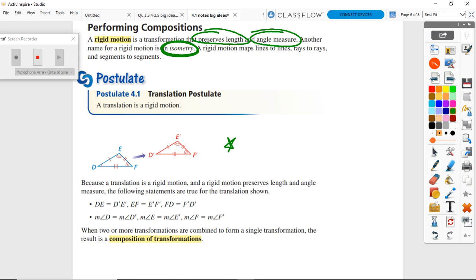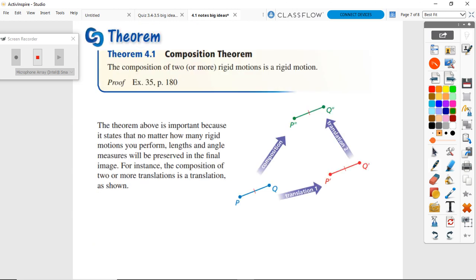All right, there's an example here of what's happening. So there you go. Whenever we do 2 or more of these combined in a single one, it's called a composition of transformation. So you could do this a couple times. You could slide it and then slide it again. And we'll see later on this chapter that you can flip it, turn it, things like that, along with the slide. So there's a theorem that actually allows us to do this. The composition of 2 or more rigid motions is also a rigid motion. So if you slide something, let's see, our pre-image is here. I slide it with a single prime, slide it again with a double prime. It still maintains its size and its shape. All the angle measures, if there were angle measures, and all the segment lengths.